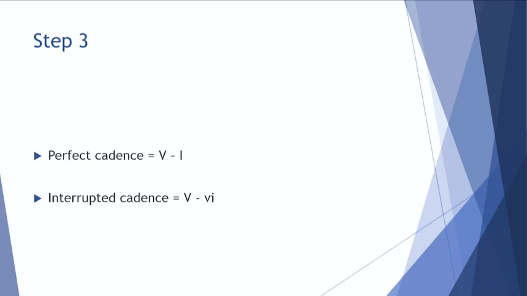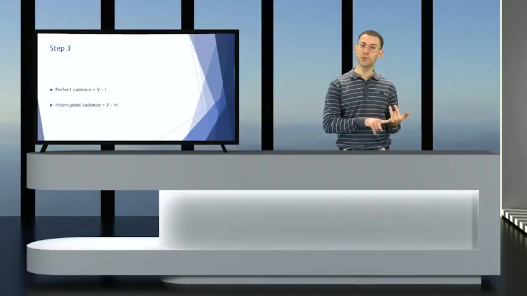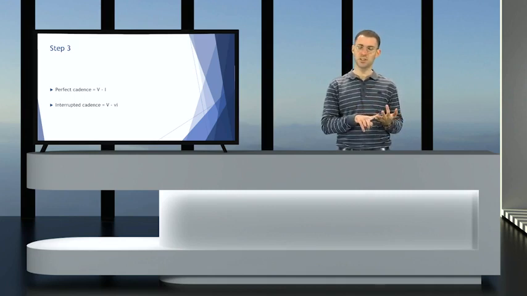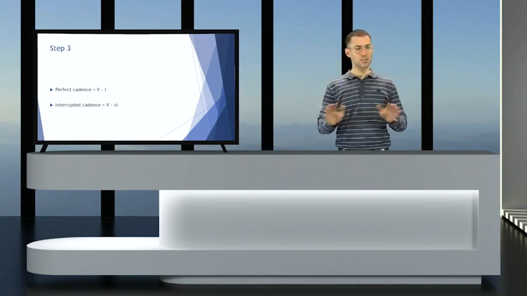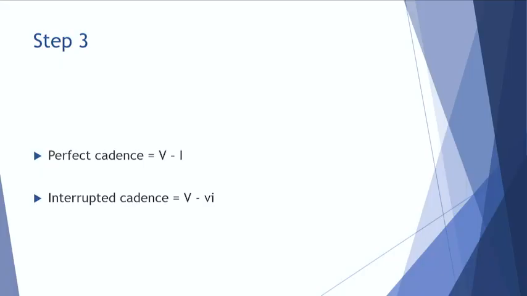Then we need to remind ourselves which chords are needed, and you just have to learn these by heart. Perfect cadence is chord 5 to 1. An imperfect cadence is always chord 1 or chord 2 or chord 4 going to chord 5. A plagal cadence is chord 4 going to 1, and an interrupted cadence is 5 going to 6. You just need to remember those by heart. Just know them. In this particular question, we're working with a perfect cadence and an interrupted cadence. The perfect cadence is 5 to 1, and the interrupted cadence is 5 to 6.